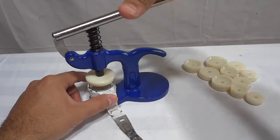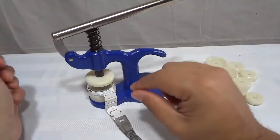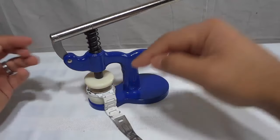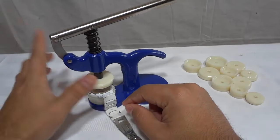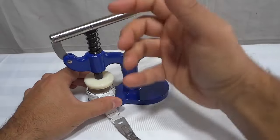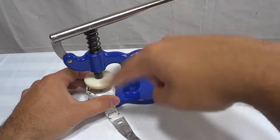Now all you have to do is grab the watch press and squeeze it down together. With most watches, you will hear the watch back snap into place — a clicking sound. But that's not the case with all watches. With this watch, most of the time when I get this watch backing into place, you don't really hear a snapping sound. I've heard it sometimes, but it's very low volume. So if you don't hear a snapping sound, don't be alarmed — the important thing is that you see the watch backing in place.